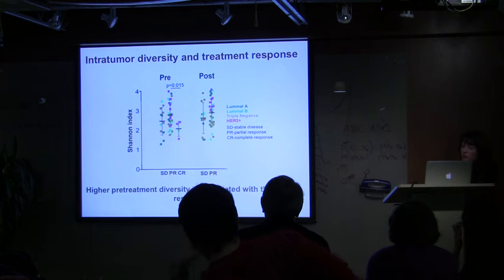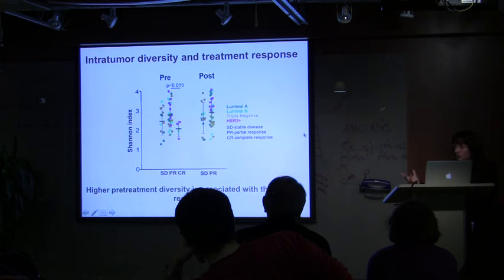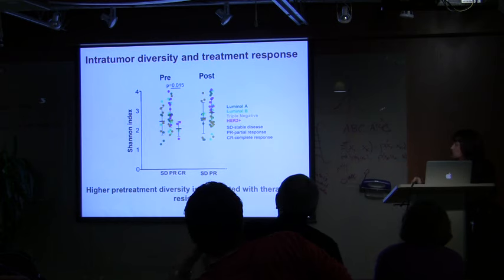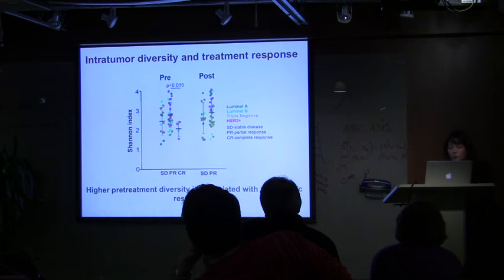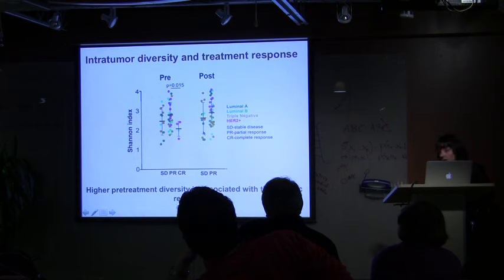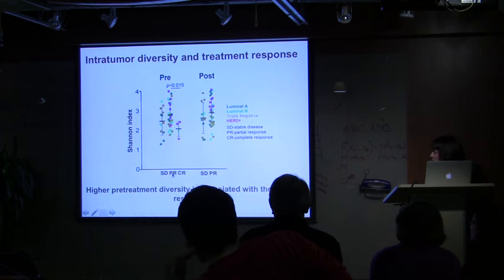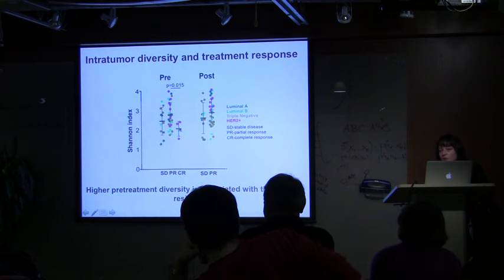Of course, the pre- and post-treatment samples can only come from patients who did not have a complete response. If you have a complete response, the tumor is gone, which is a good thing. Those patients actually have a good long-term outcome in this particular case. But we wanted to see how the diversity of the tumor would predict response to treatment. So we have this pretreatment diversity for three different groups of patients: complete response, partial response, or stable disease. You see that the patients that had complete response had the lowest diversity, whereas the ones that had partial response or stable disease had higher diversity before treatment, and this was statistically significant.